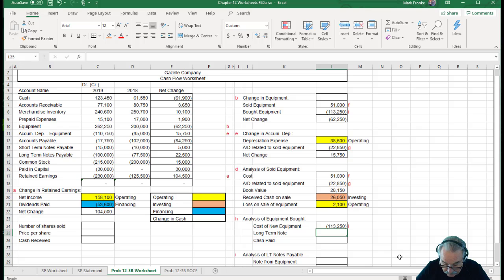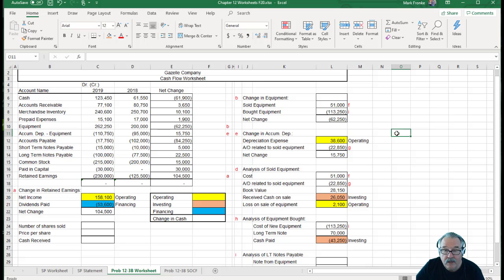The long-term note was $70,000. So the amount of cash we actually paid for that equipment is $43,250. That is an investing activity, and we will use that salmon color for that.